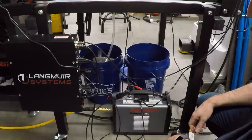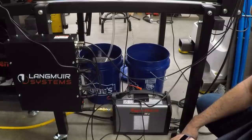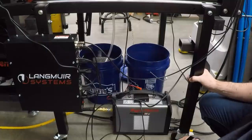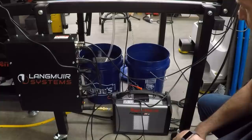This is the underside of my plasma table, and as you can see, I've got my power supply just sitting here on the floor like a chump. And I would like to get this off the floor and attach to this. You can see that the table has wheels, so it's easy to move around. I can roll it into a corner, but this is kind of cumbersome to deal with.